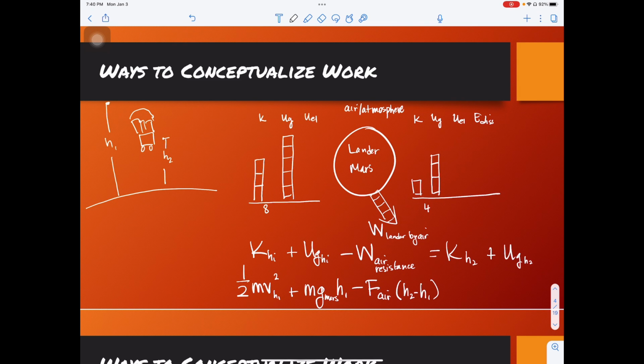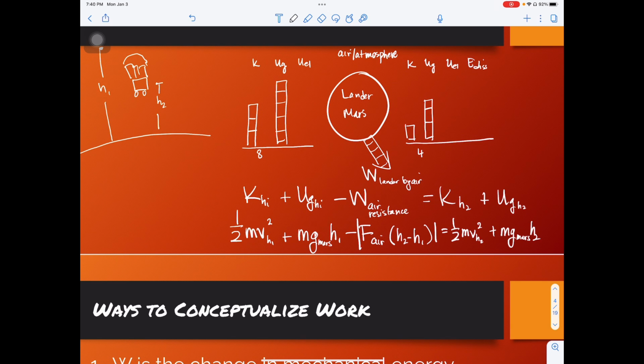Now, we've got an interesting thing happening. I've got a double negative. We know that the energy is being lost, so I'm just going to put absolute value bars on that because H2 is less than H1. Well, it'll be a double negative, but we know the energy is being lost, so it's going to be that. And then 1/2 times the velocity at H2 squared plus mg Mars H2. And so this is going to be our equation, and we could use this if we're given values for the mass and so forth. We could use this to figure out unknowns.